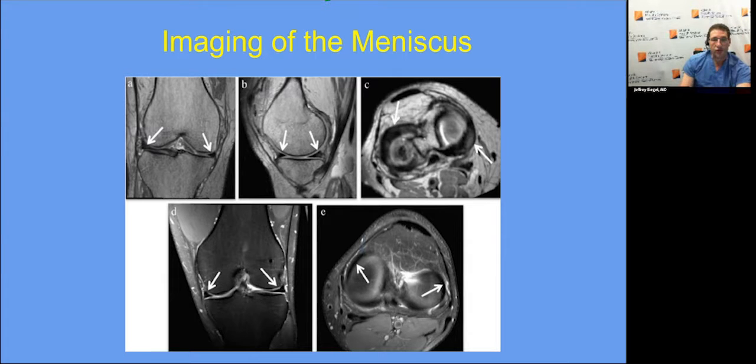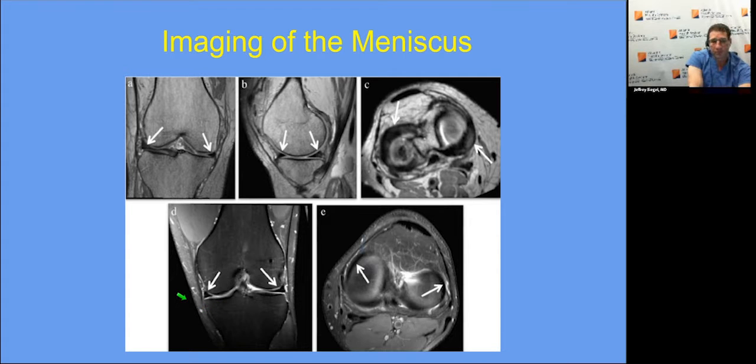Just to review MRI imaging before we get into some surgical management. If the patient does have an MRI, we want to know what both a pathologic MRI as well as a normal MRI looks like. So this slide is of normal imaging of the meniscal tissue. Looking at the top left picture and the bottom left picture, these are our coronal views. So we're looking essentially at the equivalent of an anterior or posterior view of the knee. And on these views, you're seeing both the lateral meniscus and the medial meniscus on one slice.